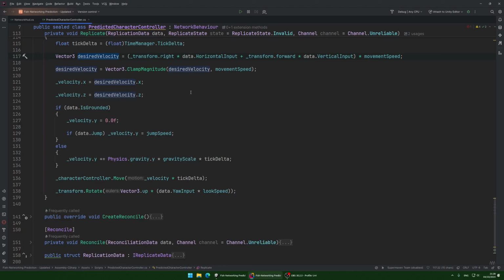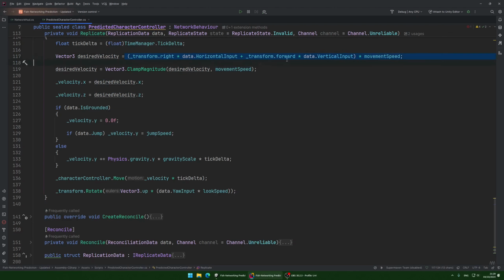Why I used transform.right is that it's the right of this object right here. For example, if I'm standing in the middle of the scene looking at something, the red arrow will be different from the world red arrow. For example, I might be looking at an angle of 45 degrees. That way it will return the correct direction, which is in this case right. And the same goes for the forward vector. If I'm looking in a different direction, it will return that forward direction relative to my object, okay? Then I multiply it by the movement speed.